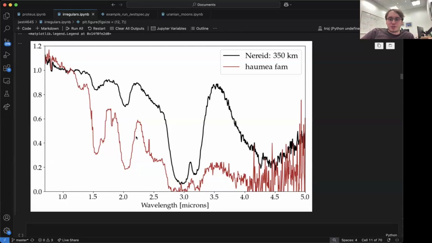And I'm just comparing it to a spectrum of a very water icy Kuiper belt object. So this one has so much water ice that you're seeing no reflection at 3 microns. There's a wavelength of light at 3,000 nanometers, or 3 microns, at which water ice is totally not reflective. It just absorbs all the incoming light in this part of the infrared.